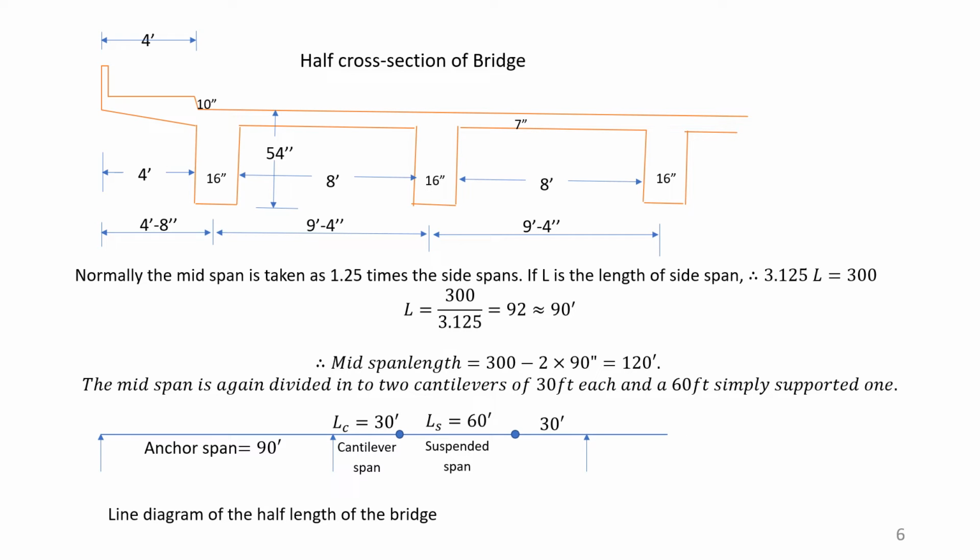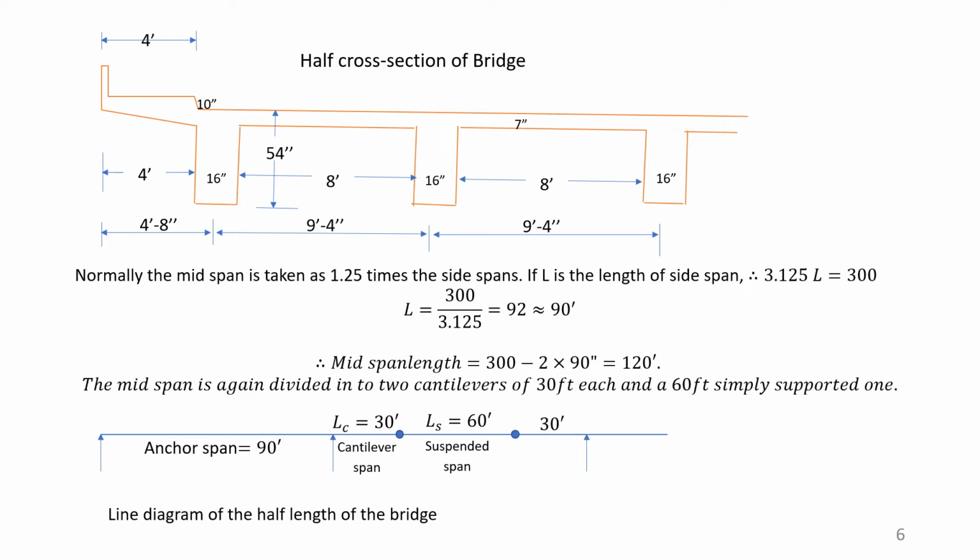Here I have drawn a cross section of the bridge, a half cross section. As you see, we have used 6 beams. That is why you have shown here 3 beams. We have shown the cantilever walkway on the left side. Then the curb height is 10 inches. This is a standard one, you must remember this, and we have kept this 4 feet cantilever of the walkway.